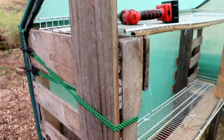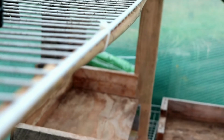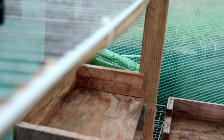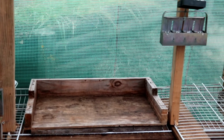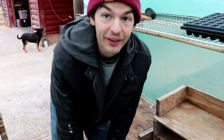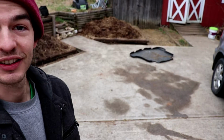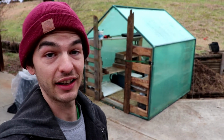I'm really excited to get started planting seeds. Just got our seeds in the mail the other day. It's gonna be so fun this year planting. I'm always excited to start seeds and get in the greenhouse and see what I can do and see how much I can grow this year. Do it all. I'm gonna do it all. Got all that stuff taken care of, and the greenhouse is pretty well set up on the inside.